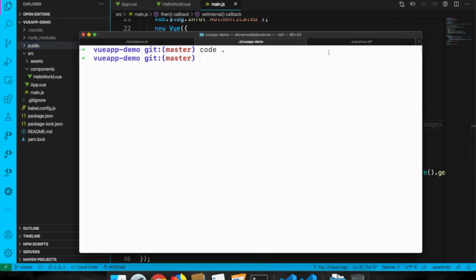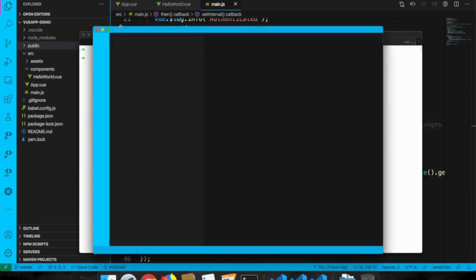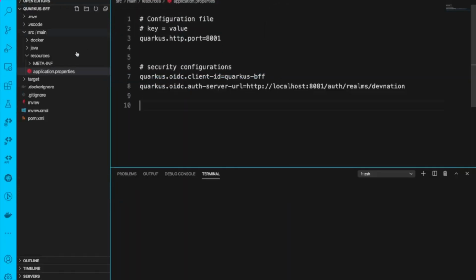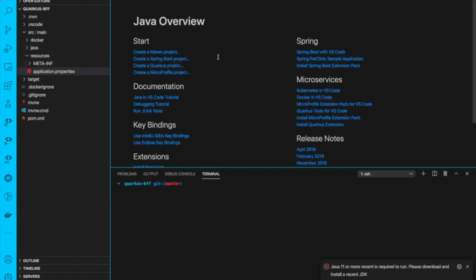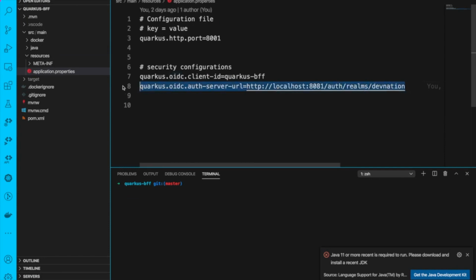Let's also see your backend a little bit. So this is the Quarkus. If you haven't seen this, this is very easy. In the application property, you just need to provide two fields. One is your OIDC client ID and your auth URL.